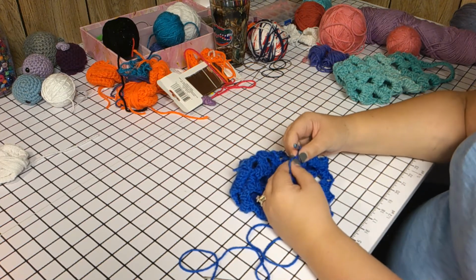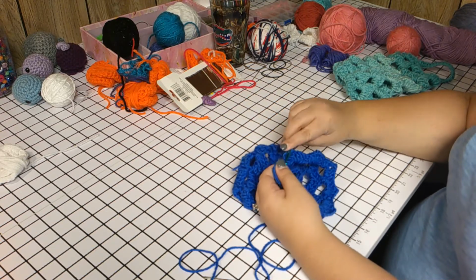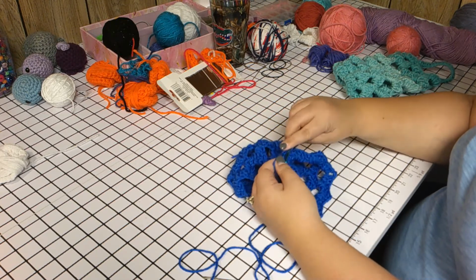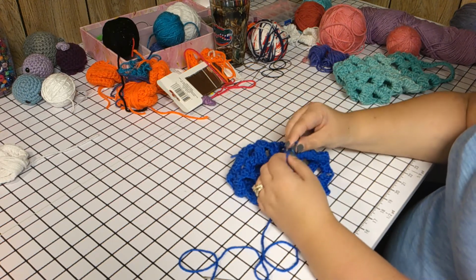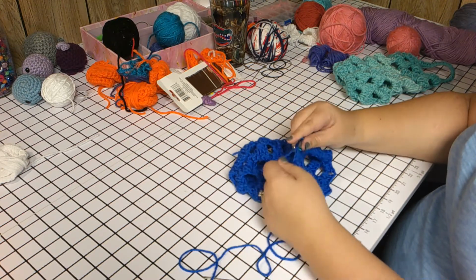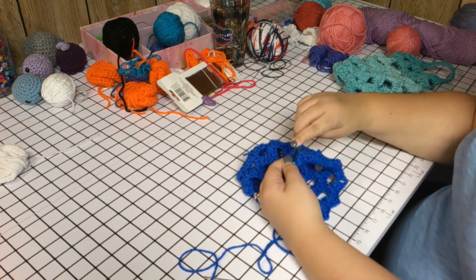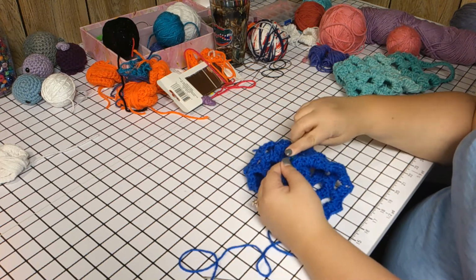Now we're going to do one more round of chain 5 spaces. So insert your hook in between your chain 3 and double crochet, pull up a loop and pull it through for a slip stitch, go into your next space, pull up a loop, pull through for a slip stitch, go into your chain 2 space, pull up a loop and pull through for a slip stitch, chain 1. Now we're going to make a single crochet to anchor this down.